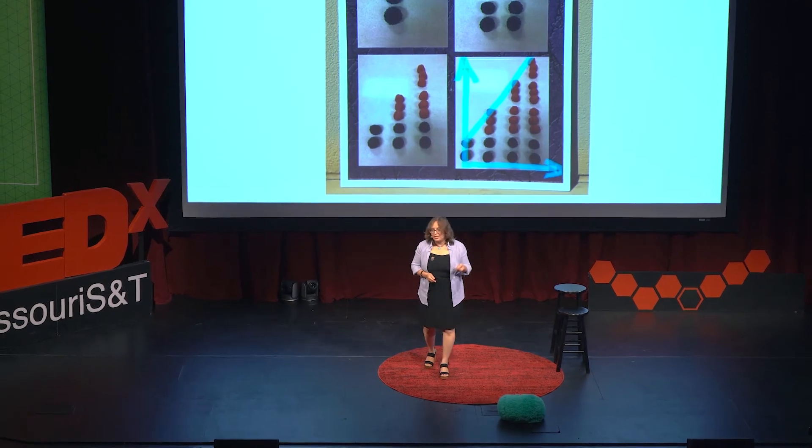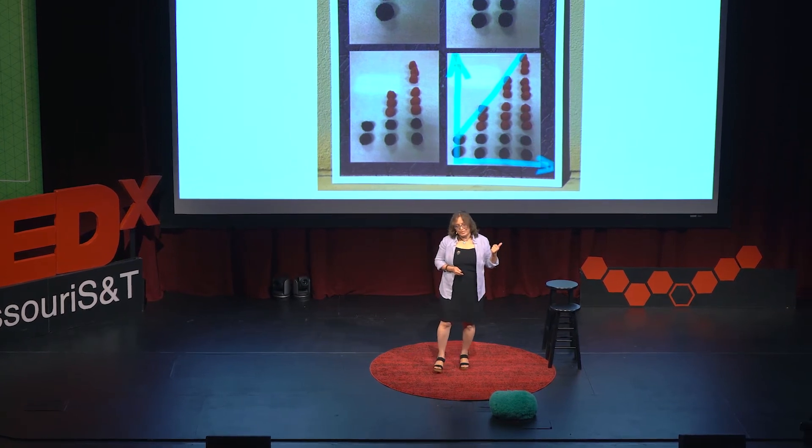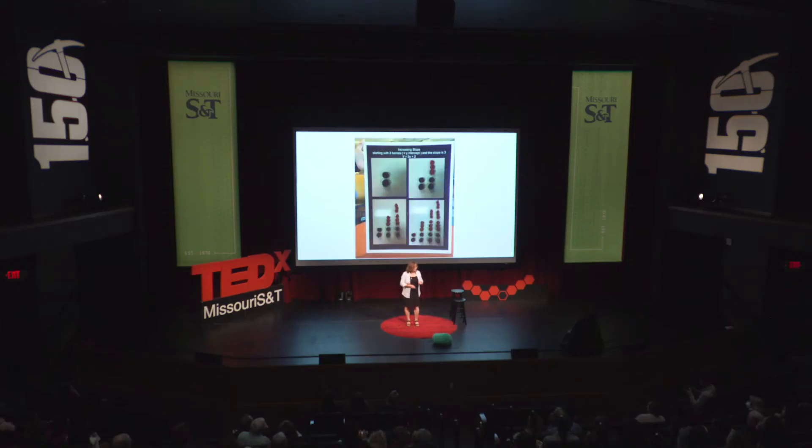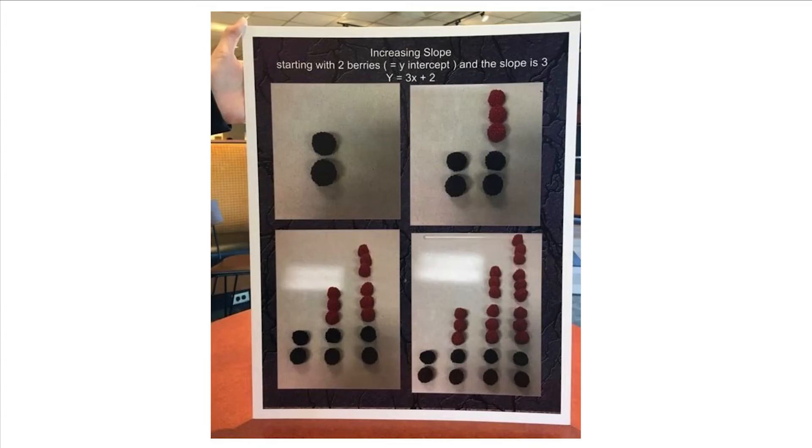What you're looking at right now is why I'm starting with two berries and increasing with three berries. So start with two, increments of three. Increments of three indicates the slope is three. This is like a poster puzzle — there's a question mark where the slope should be in the equation. You can guess three is the slope. All you have to do in the poster is peel the question mark, and right underneath you can see it says three. It's about half my size as a poster.